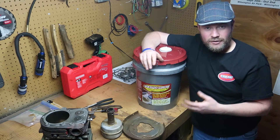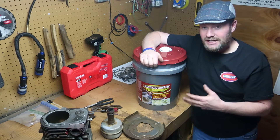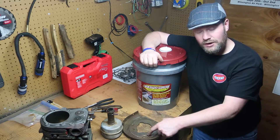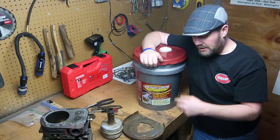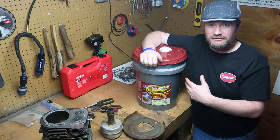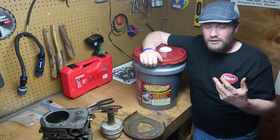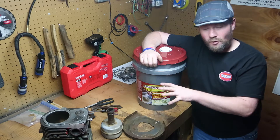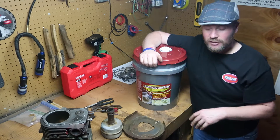So rather than replace this stuff, I'm going to use the Evaporust to give us a really nice return to bare metal — get rid of the rust and then we can clean it up. Evaporust is not going to remove paint. It is a non-toxic product. You can touch it. You don't have to be fearful of odor. It is a very interesting thing because all of the performance this product has, it doesn't really come with a lot of downsides.